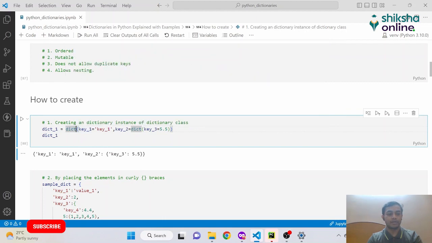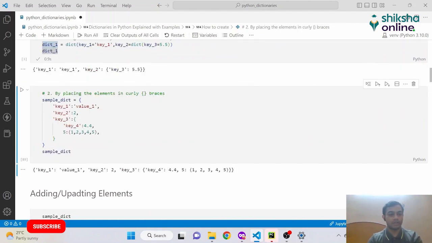If I want to create a key named key1 and assign a value of key1 to it, I will write it in this manner. We will create an object of dict, and within brackets we will say key1 equals value of key1, then again key2 equals value of key2, and in key2 I'm just nesting another dictionary so that we have an understanding of how we can nest things inside of them.